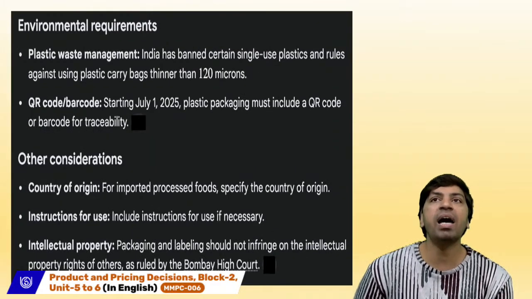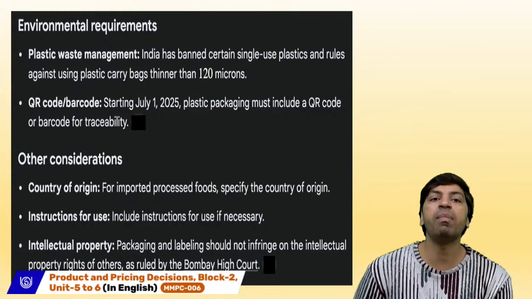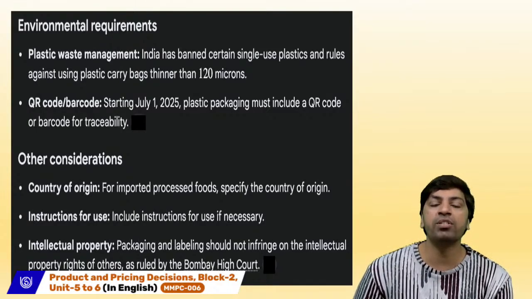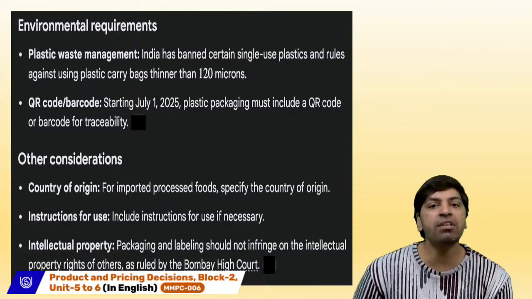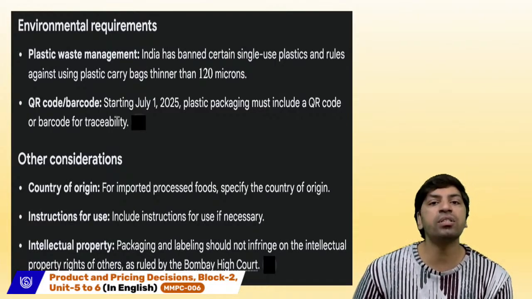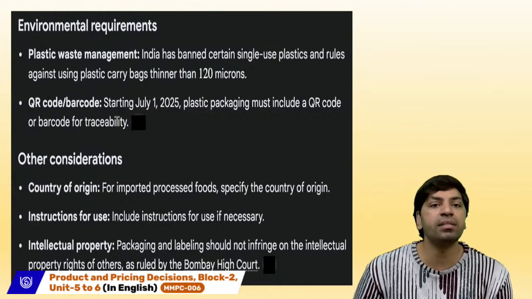Next are environmental requirements. Plastic waste management would also apply, and it also includes QR codes or barcodes as well. The other consideration is country of origin. For imported food, specify the country of origin. Instructions for use: include the instructions for use if necessary. It always applies in terms of using any medicines.